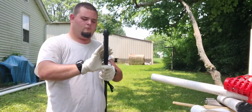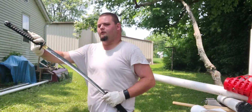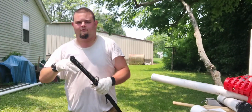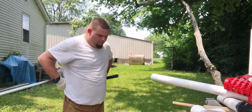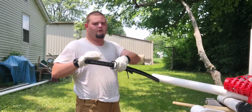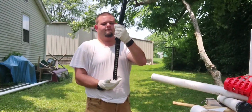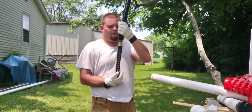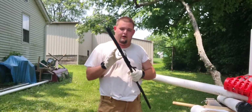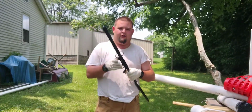Ooh. I like how this feels. For the draw. Now, let's see if this has affected the fit at all. Oh! Okay. So, the sword condom is what was keeping the sword so well seated in here.